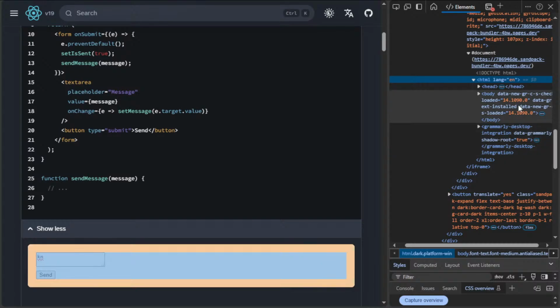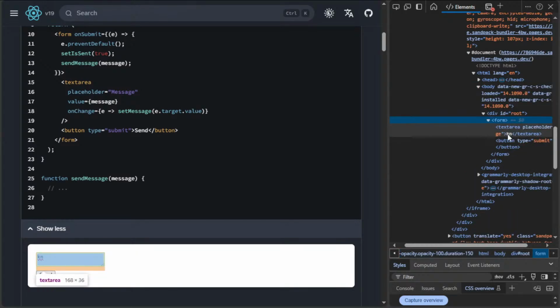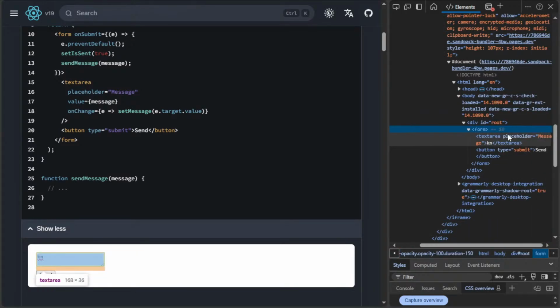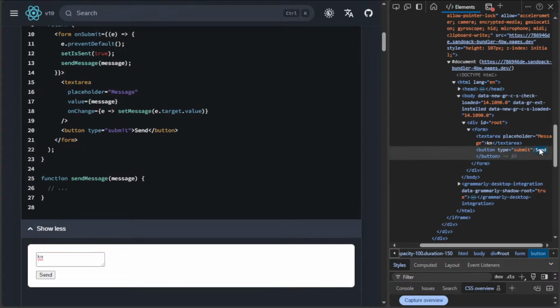Okay, body. I have root or ID inside this form. I have this thing. What if I change this back? Click.